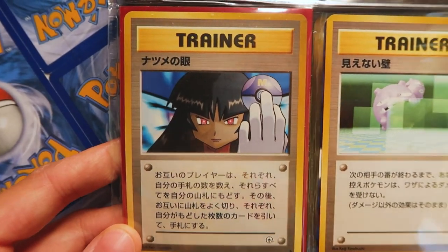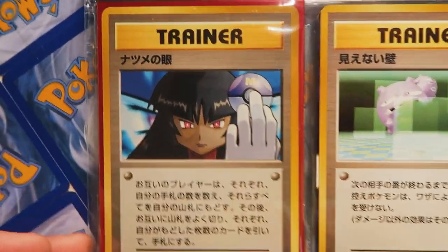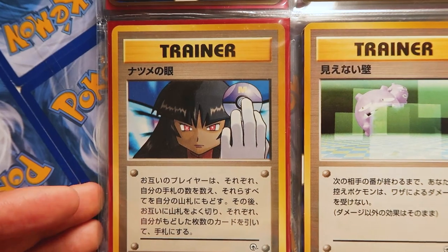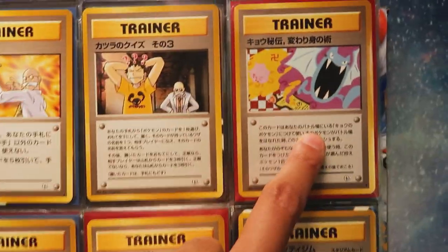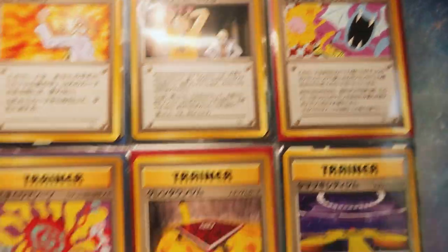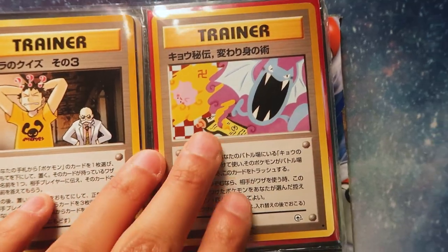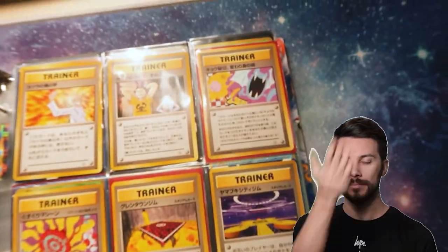This Sabrina card right here - I forgot about this one. This Pokemon card was actually, I don't want to say a banned card, but they had to reprint it differently in English because they were worried it was going to look like Sabrina flipping the bird with her finger on the Pokeball. The English artwork looks nothing like that at all. There were two of them in this binder. This one in Japanese also had to be reprinted because of a symbol that strongly resembles the swastika - it's not the proper symbol, but they had to change it because it looked too similar.